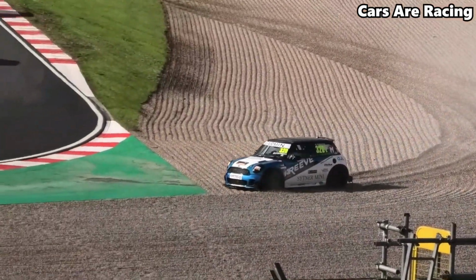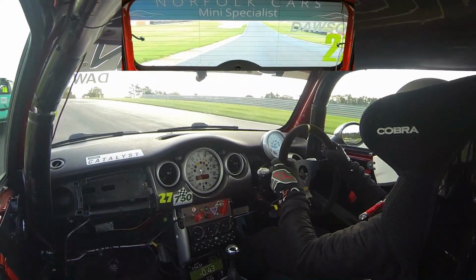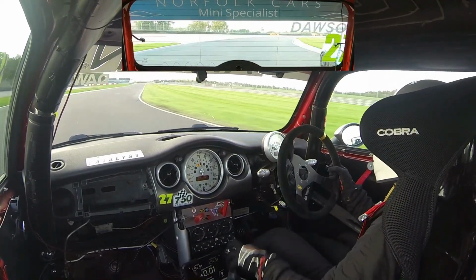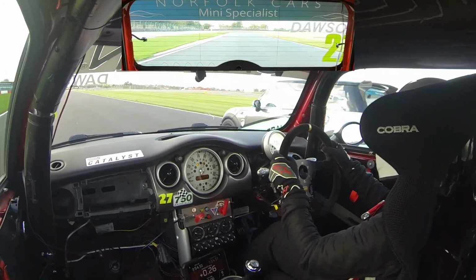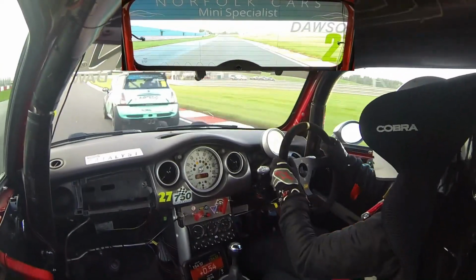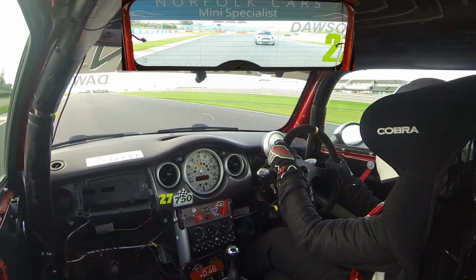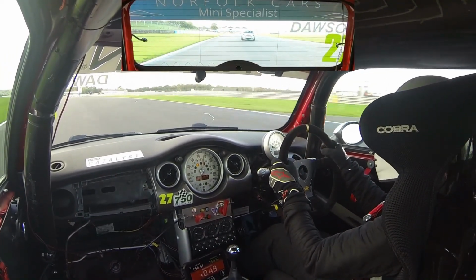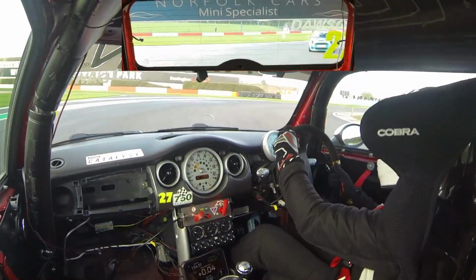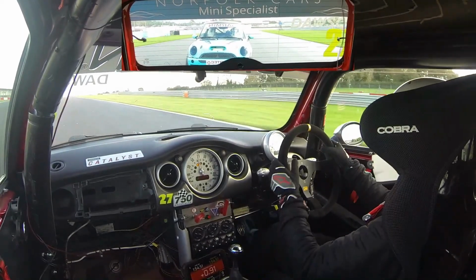Ross Alexander going on a nice little jaunt to the gravel there. He did well to keep that on its 4 wheels, I tell you. So anyway, further on in race 1, Emma finds herself in a battle with Charlie Collins. She has to get past him here, which is good. Again, because we're slightly down on power and he gets a better exit, he can take us again, but Emma does her late braking trick down at the chicane, but then she gets a bit too carried away with herself and goes a bit too hot into the bottom hairpin. Loads of understeer, and then that gives Charlie a chance to get back alongside.